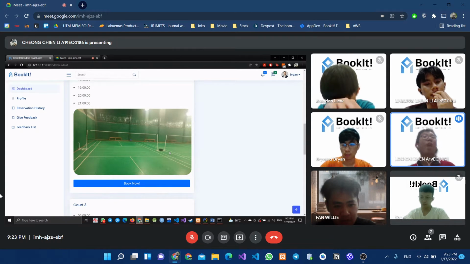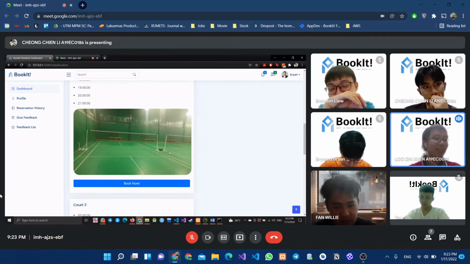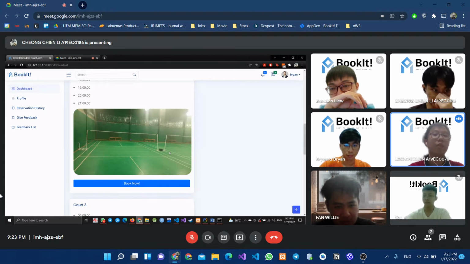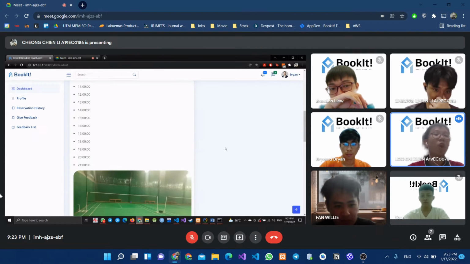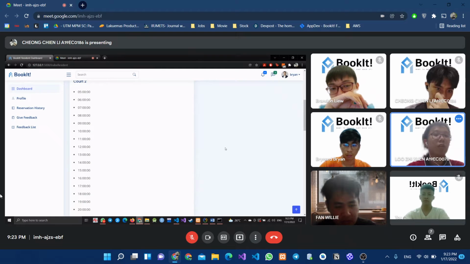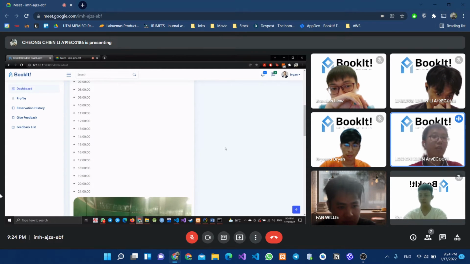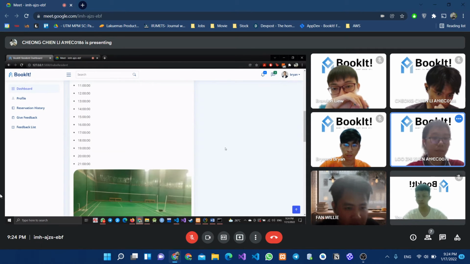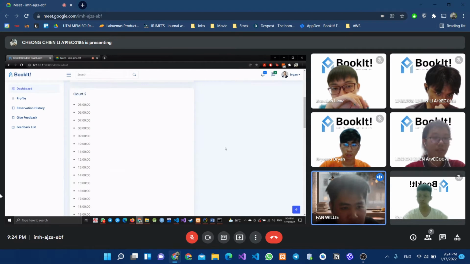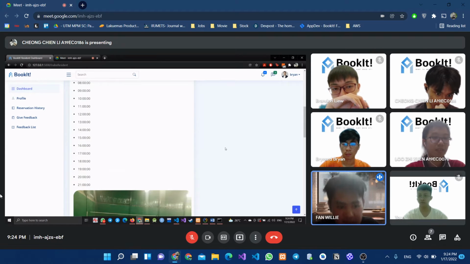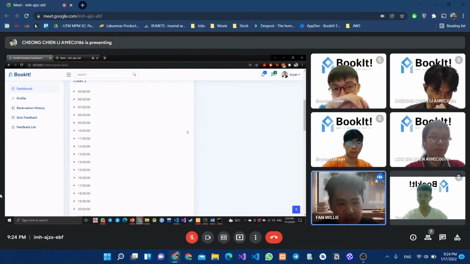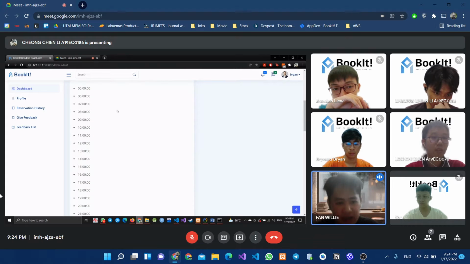Okay. So after the admin is able to set the availability and the time for the court, the next thing is the resident should be able to view the court. So just now we presented already. This is the resident view. So the resident is able to see all the courts with the availability time. So do you think this is a very suitable feature for the resident to view all the time in the court? If I look from here, I think for me it's okay. I can understand the features for this. Yeah, I can understand it.